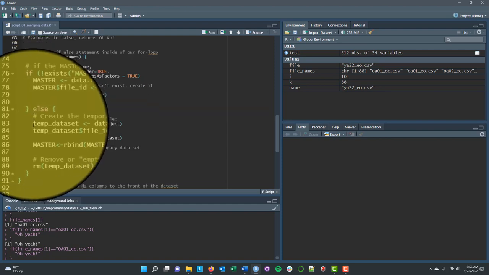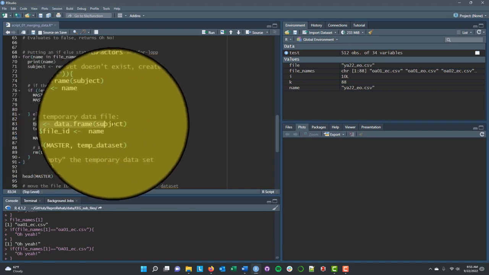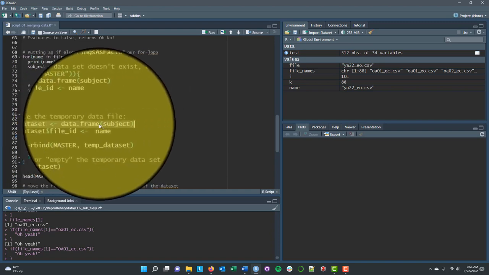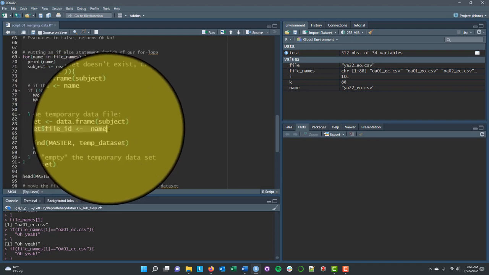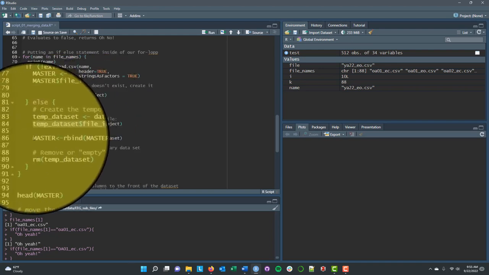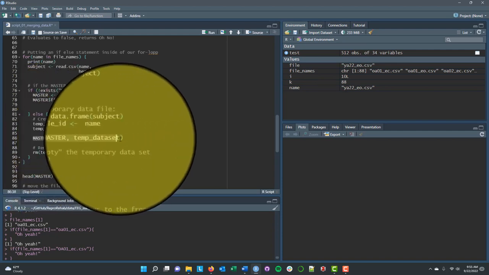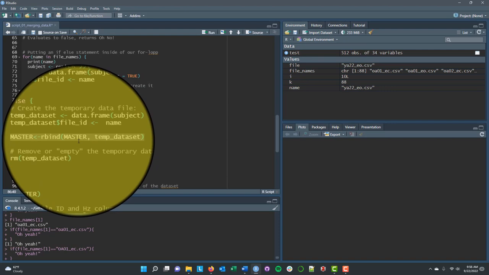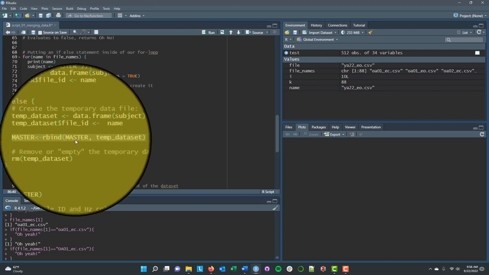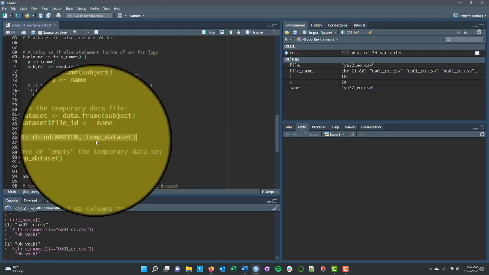Inside of our else statement again, we're going to create something called temporary data set from the current subject data. We're going to add a file ID column from the current name of the file that we're using. And then we're going to row bind the master data with the temporary data. And now the third time we're going through here, the master data set is going to contain data from the first and second subject, and the temporary data set is going to be the data from the third subject.